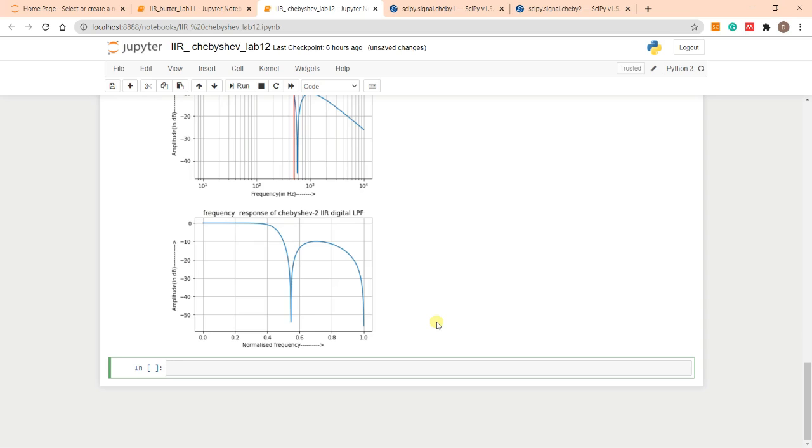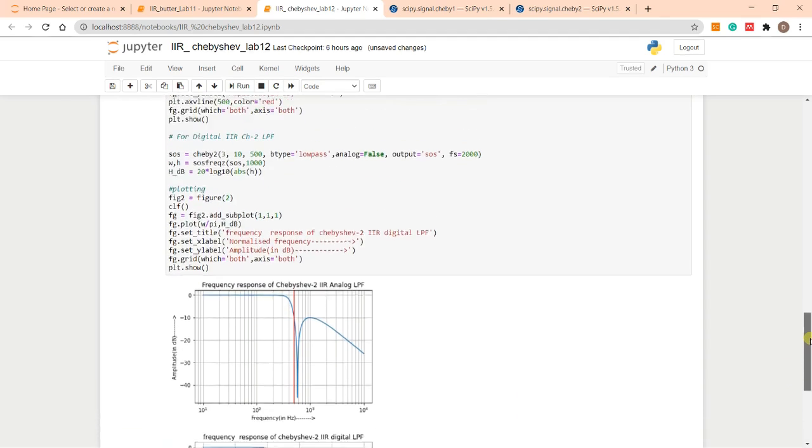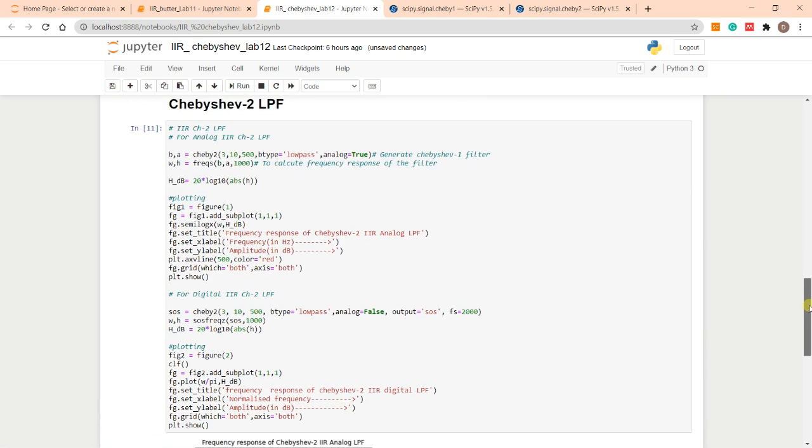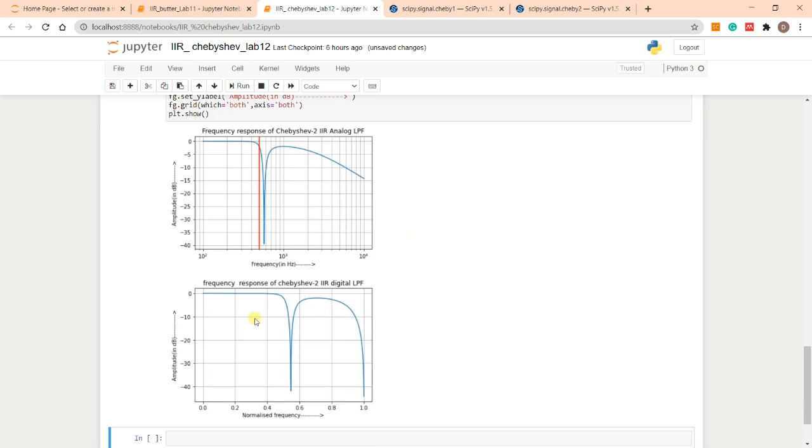Yeah, its ripple is a little bit very high because I'm taking 10, right? So one thing I can do, let me change the stop band ripple to suppose 2. Okay, and here also 2, right? Yeah, no, it's not changed.